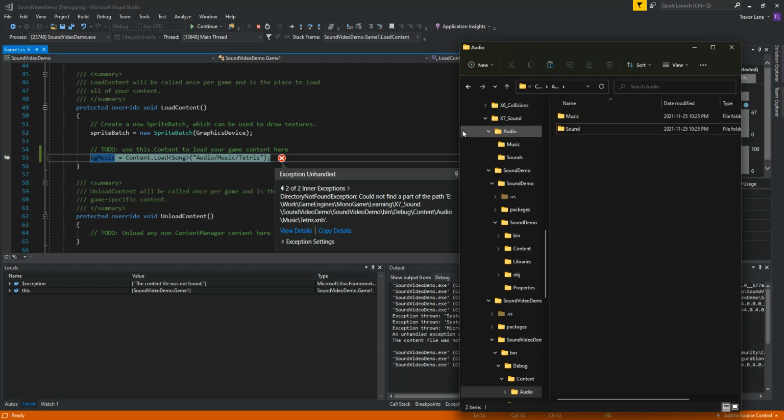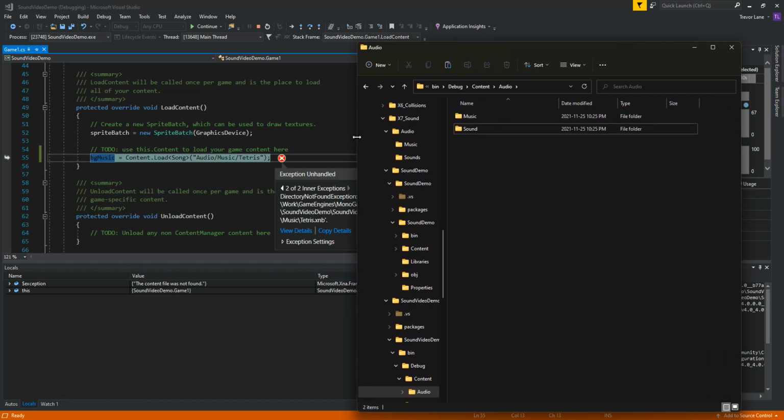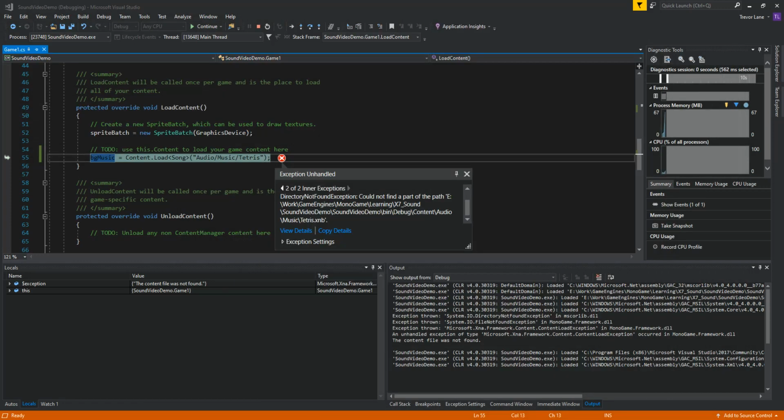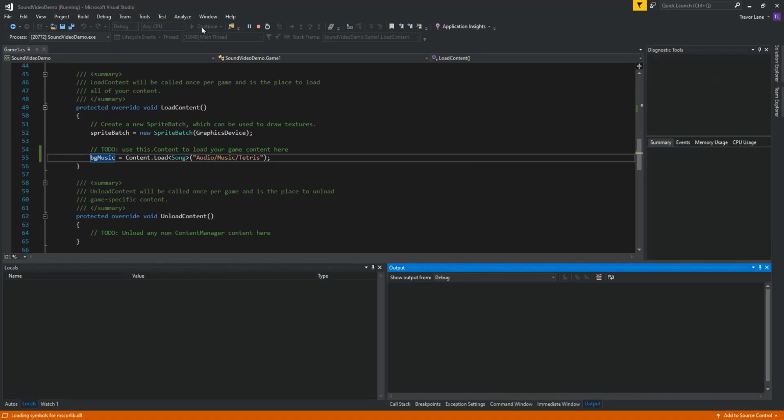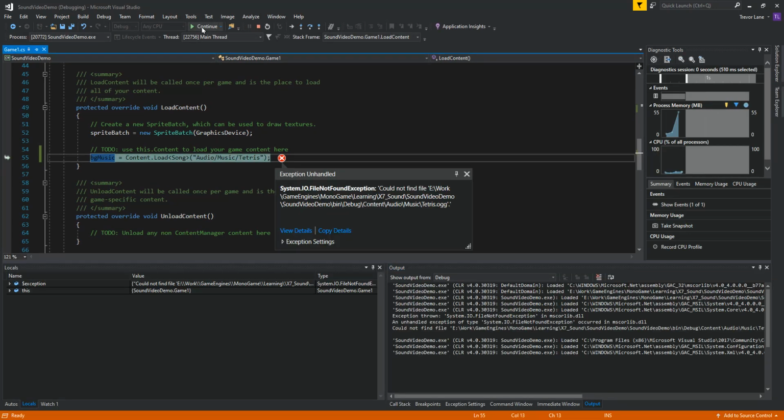Okay, so now all of our files have been compiled and should be in the correct folders now. So we should be able to do this. So let's stop and let's see if we can compile now. So now, oh, why is it looking for OGG? I did not build that. File not found exception, could not find. Why did that happen? Let me just pause and take a look.